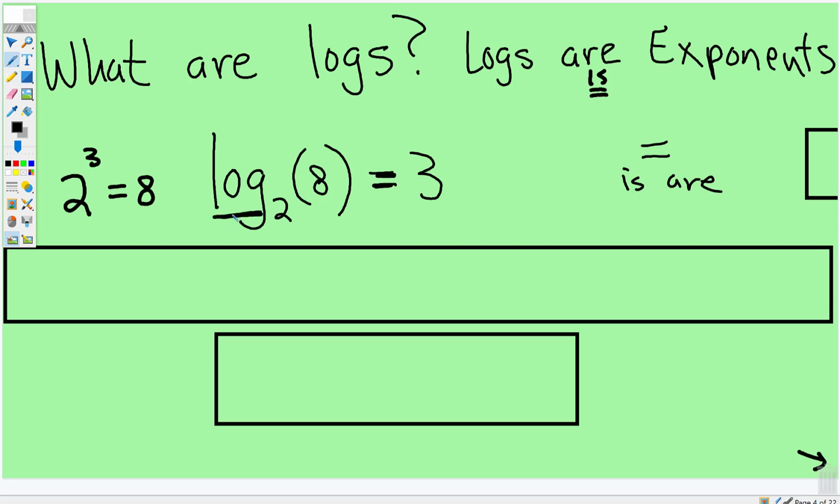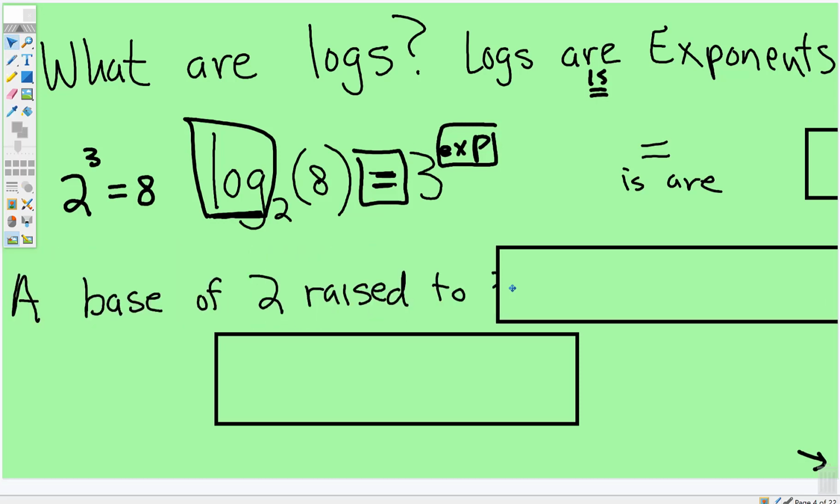Logs are exponents. That's what logs are. And normally when it looks like this, these are integer exponents, but typically when we're working with logs, originally, it's because astronomers or physicists have to deal with very, very small exponents. Well, there's not an easy way to figure that out until somebody came up with logarithms.